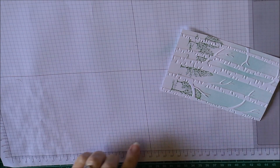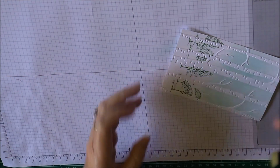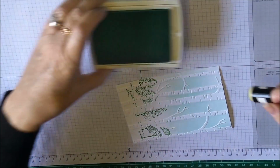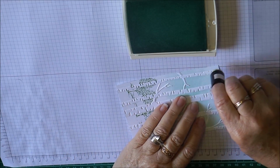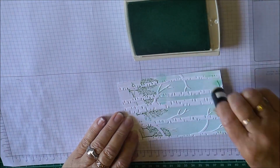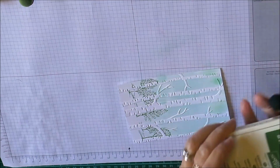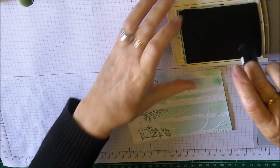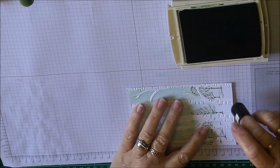Now if you want more colour, which I might do, so you just bring in this sponge dauber for the colour, and I'm just going to colour the top. To get sponge dauber for garden green, and I'm just going to go along the bottom here.